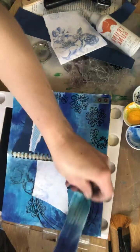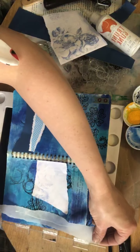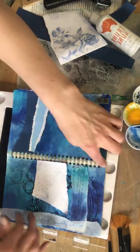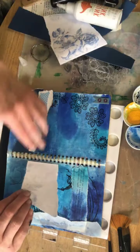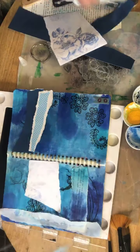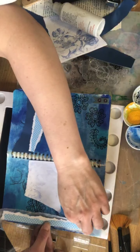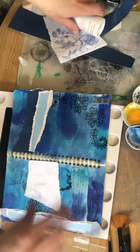it's always a good idea to glue this out on top of it or use vellum glue. Now what happened was my stamping didn't come out as perfect as I wanted it to because of the border of the spine of my journal. But that's fine because we can add lots of layers to it so we can soon cover it. So now I'm just adding that layer there too. Just let that sit for a second.